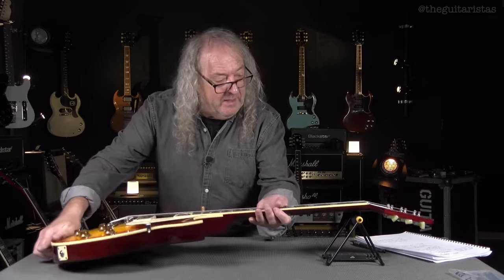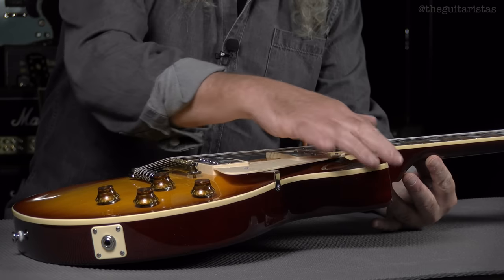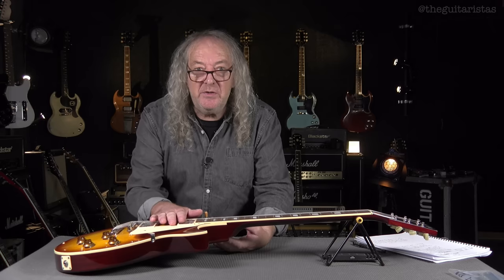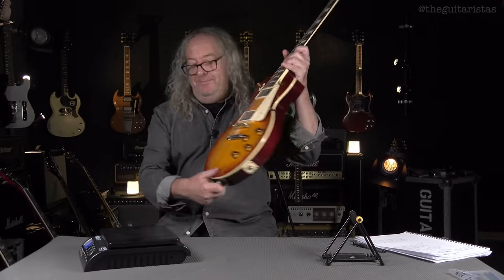I'm going to take the strings off and we'll go close and have a close look at the fit and finish, okay? Let's get the strings off. Oh no, before we do that, let's weigh it. Right, here we go.